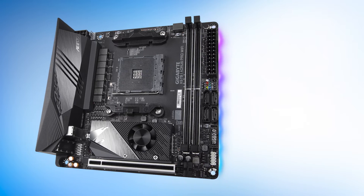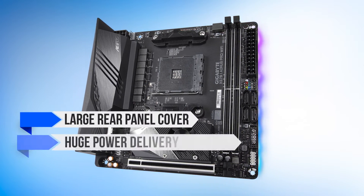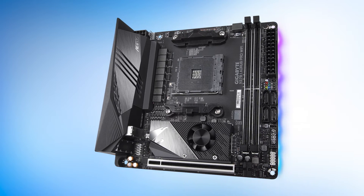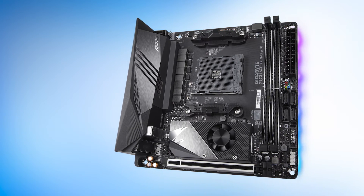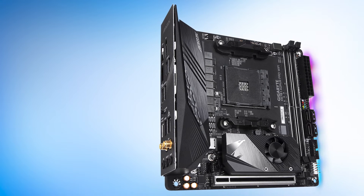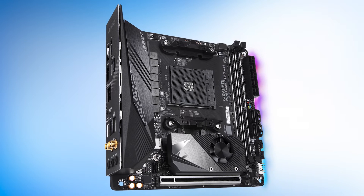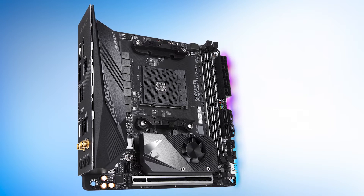All things considered, the design here is quite sophisticated. This compact motherboard uses a large rear panel cover and huge power delivery heatsinks. The chipset heatsink hides the M.2 slot, as both share a combined design. The SATA ports are in a good position, as they sit perpendicularly to the PCB. This is a good design choice, as installing SATA drives in an ITX build can otherwise be a pain.